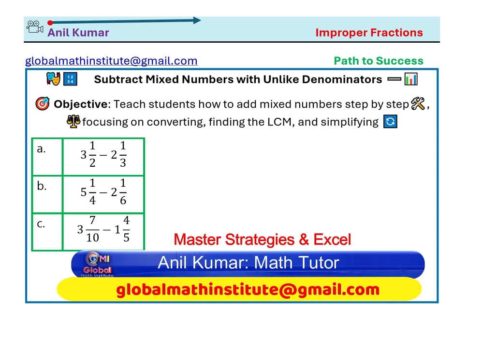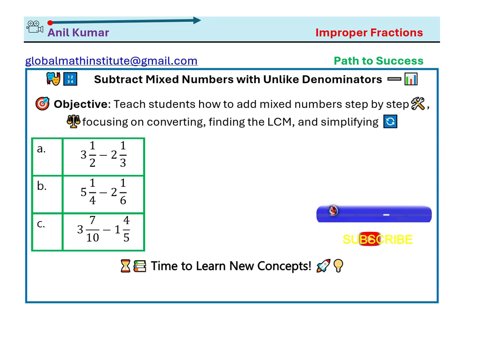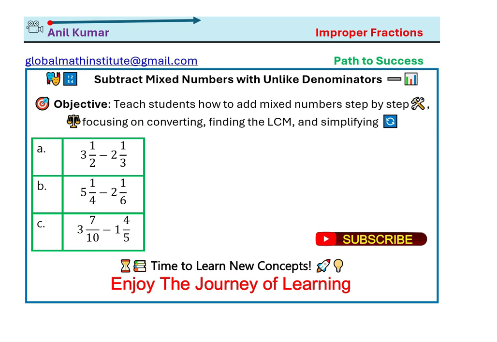Not only do they have unlike denominators, but there is a variation. You will see that denominators may have a common factor, they may not have a common factor, and sometimes when you subtract, you may have to borrow. So there are different strategies which will be applied to solve all the three questions. So stay with us to understand all the strategies once and for all.